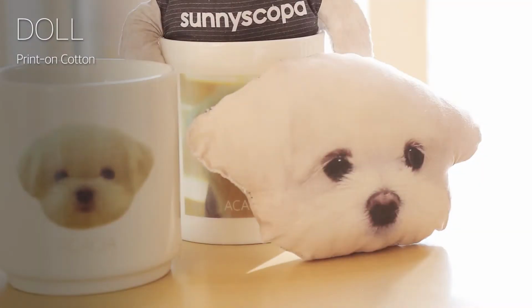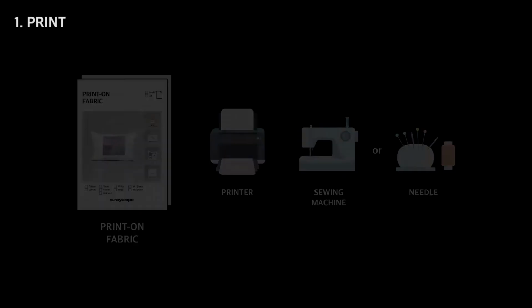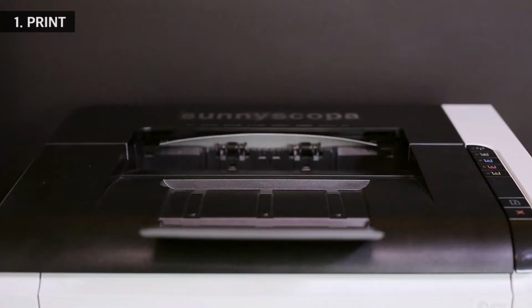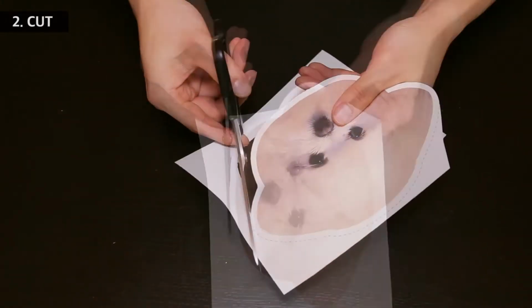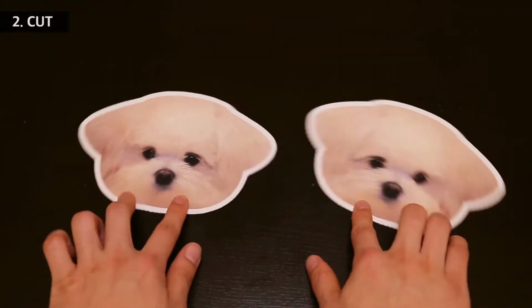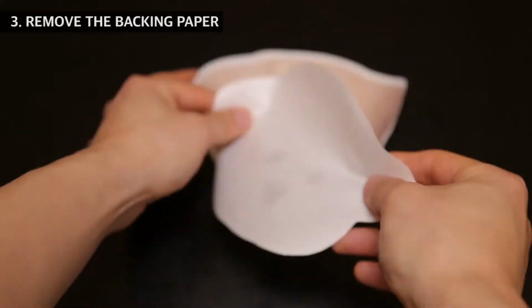Cotton doll. This time we need SUNNYSCOPA print on cotton, inkjet printer, sewing machine, and a needle. Print the edited image on the cotton sheet. Cut out the image as needed. Remove the backing of the fabric and then overlap these two pieces.